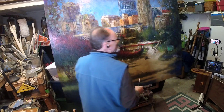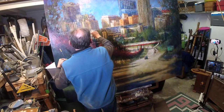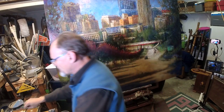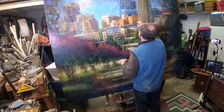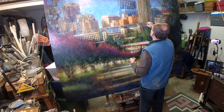Let's see. Here's a little bit right here, yellow right there. And I'm loving it as an under color coming through. I don't like it quite as much as it was. So that makes me happy. That's just my little concern there. And it has been alleviated. So that's good.